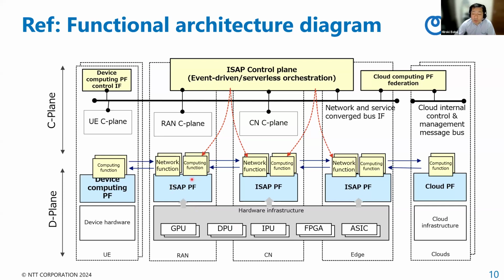By doing that, it can eliminate the duplicate packet header processing to forward the data from network function to computing function inside the node. And furthermore, it is aimed to avoid multiple protocol processing for inter-node communication. So I would explain some overview of the C-plane and U-plane function respectively in the later slides.